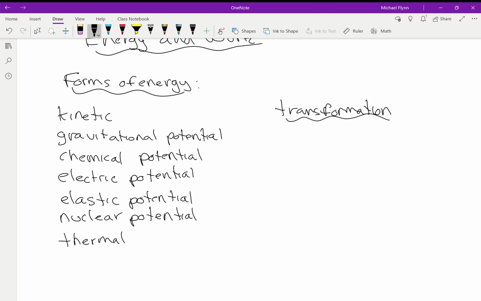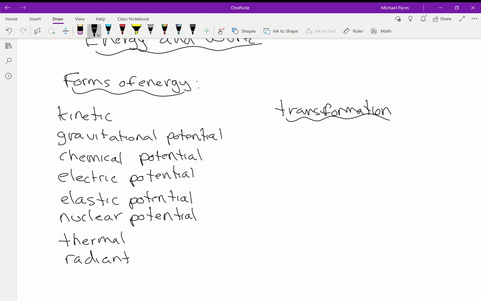When I drag the box across the floor and the box starts to move, I'm turning the potential energy in my body into kinetic energy in the box. Okay, and so there's a transformation going on. One type of energy turning into another. And in physics, it's happening all around us all the time, right? I guess I should say radiant energy too. Like light is a form of energy, right? Okay, so radiant energy, can't forget about that one.